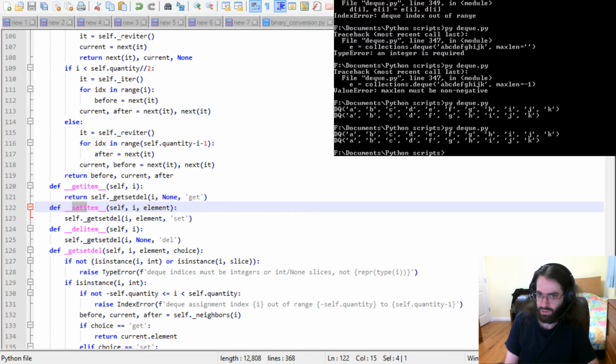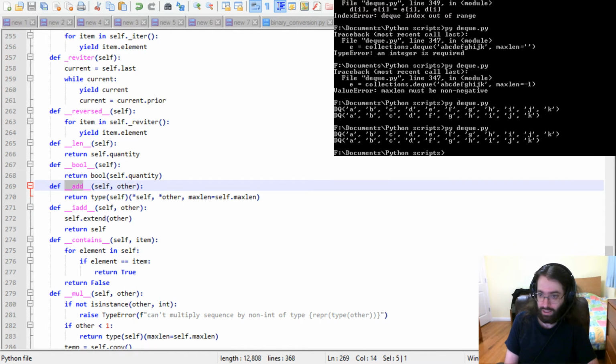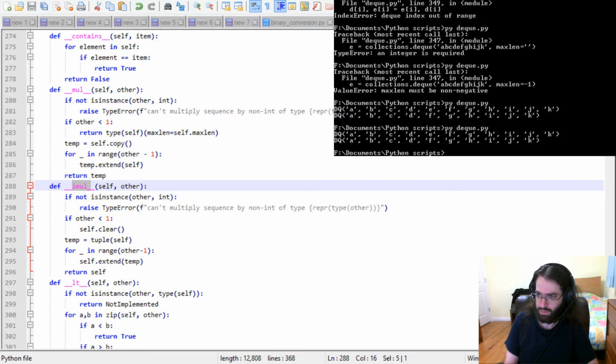Starting 3.5, and we have that mul and imul. I don't know if there's anything else. And comparison. They don't mention, but you can compare various deques.